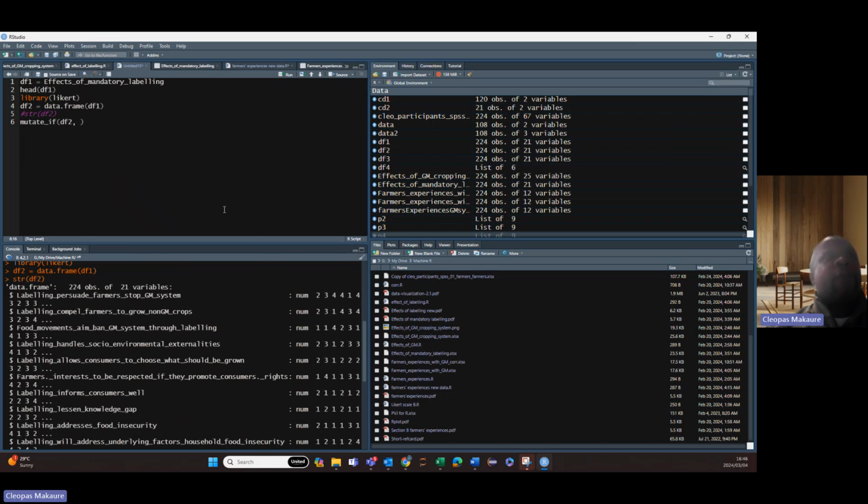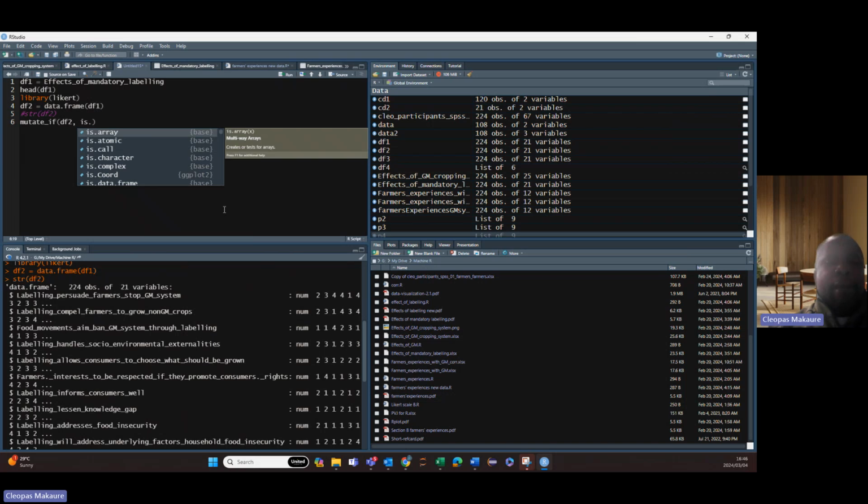That's numeric. So we want to use this mutate. If your data is numeric, you use the function is.numeric. That's the function that we use. The moment you press numeric, we should have that function. Now we have got the function of numeric.